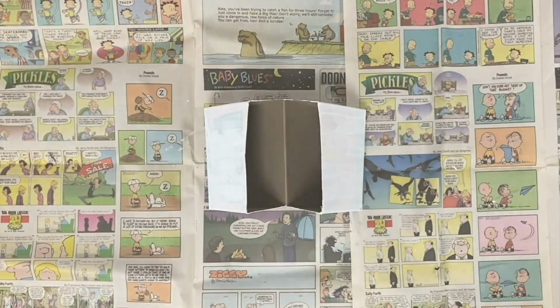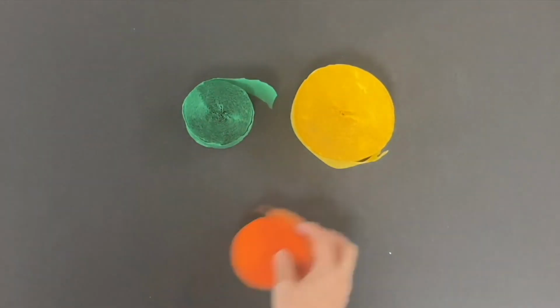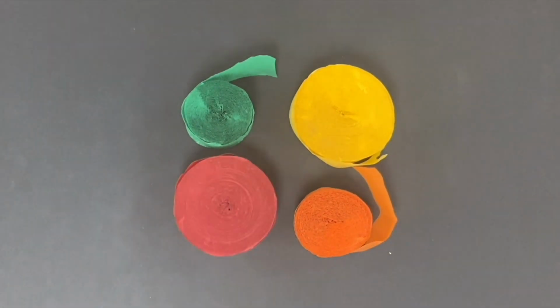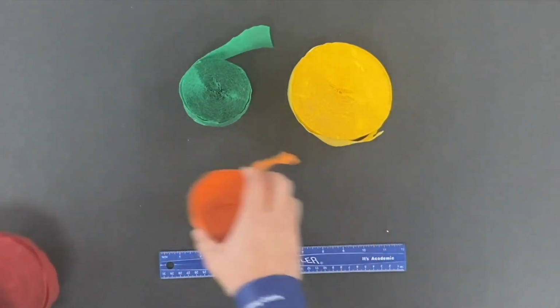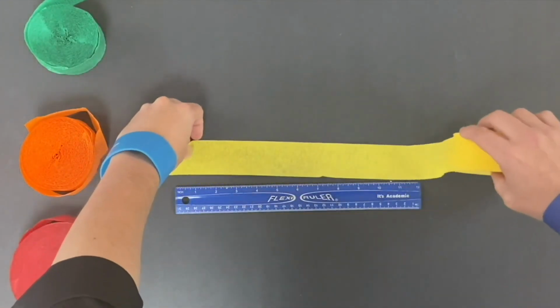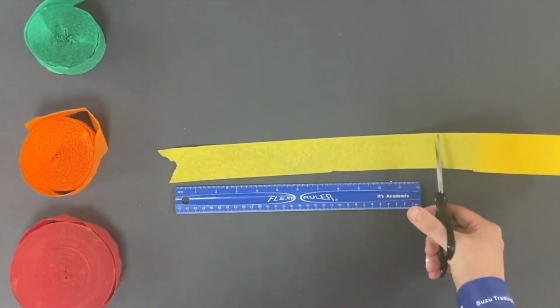Once you're done painting all of the sides of the box, place it aside. While we're letting the paint dry, let's get to work on the streamers. For this example, I'll be using 4 different colors, but you should feel free to use more or less depending on the look you're going for or whatever you might have available to you. I'd like all of my streamers to be about the same length, so I'm going to use this ruler to visually measure out 5 of each color. For now, I'll place these aside because we definitely have to attach them later on.